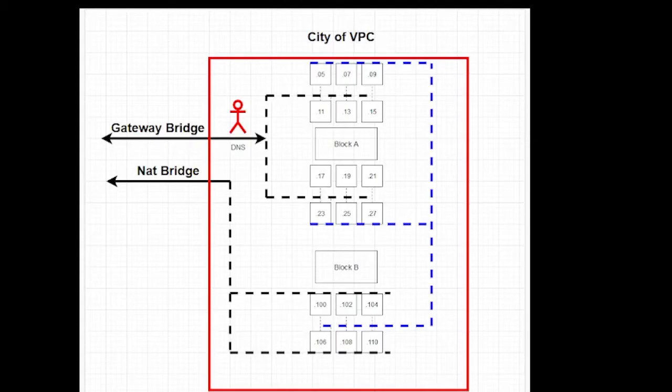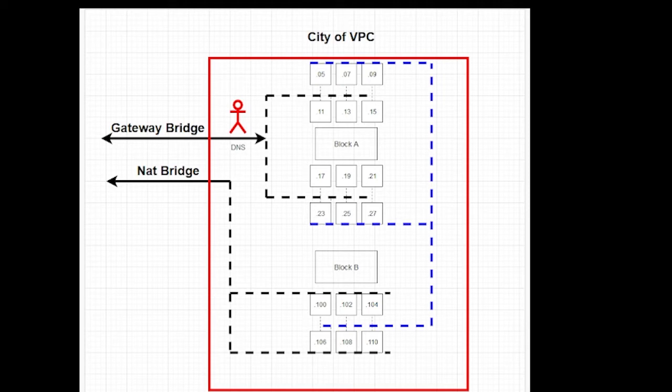What we're going to do here is talk about the cloud architecture, as far as what is a VPC, what are subnets, etc. But before talking about that, we're going to give a generic overview of how a cloud architecture is, and we're going to talk about it in a city form, where the architecture is based on a city. So in this case, the VPC is a city right here.